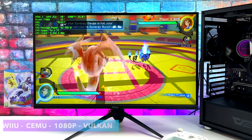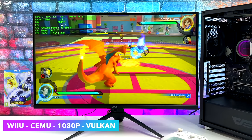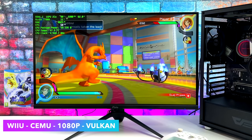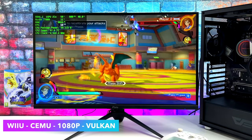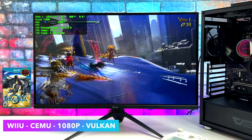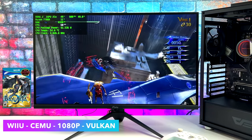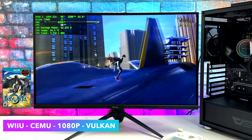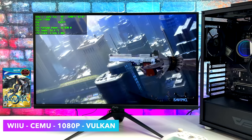That seems to be the case across the board. Here we have some Wii U using Cemu at 1080p Vulkan. Trying to go up to 1440p brings me down to around 52 FPS on average, but as soon as I brought the resolution back down to 1080p, we're up to 60 FPS. Even Breath of the Wild runs at 1080p 60 FPS on this chip with the iGPU. We're using the 7700X here, but the 7600X would do the same thing — we have the same GPU and we're not maxing out all the cores.